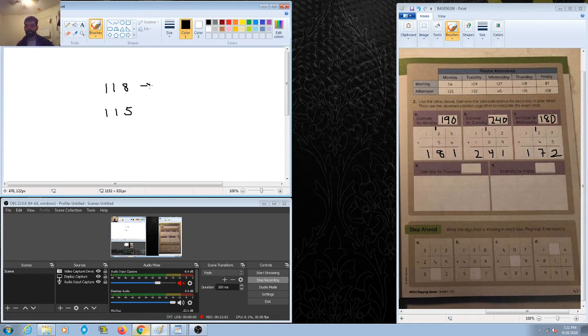Okay, so 118 is going to round to 120, and 115 is also going to round to 120. So again, just remember the place values in question, and then looking to the right and seeing if it's 5 or greater. And if it is 5 or greater, the digit in question increases by 1, and the rest of the place values to the right become zeros. So 120 plus 120 is going to be 0 plus 0 is 0, 2 plus 2 is 4, and 1 plus 1 is 2. So our estimation should be 240.